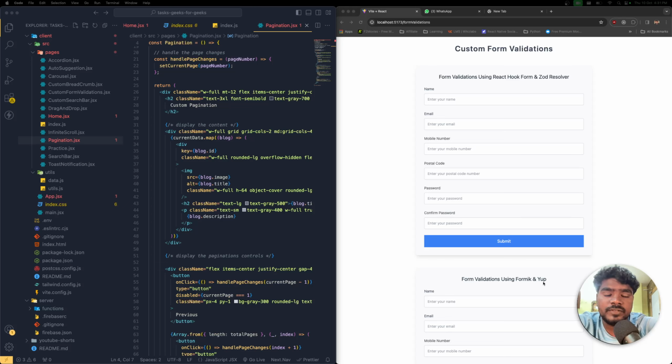See, these are the two different popular form libraries which we use in React in order to work along with validations. So in this case we're going to learn how to use these two resolvers in a more efficient way with React and JavaScript. Okay, and in the next video maybe we will work with Next.js and TypeScript. All right, so without wasting your time, let's jump into the video.